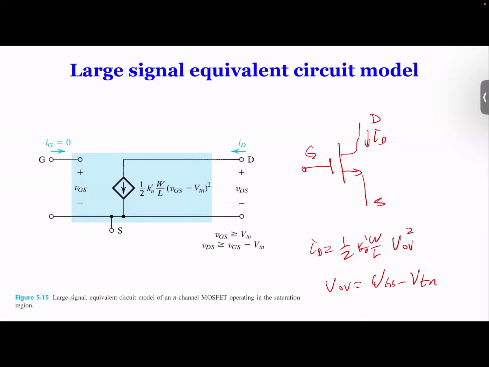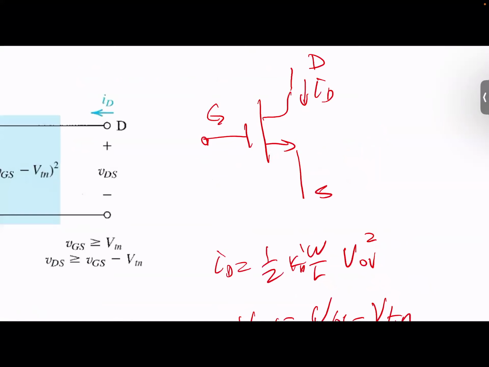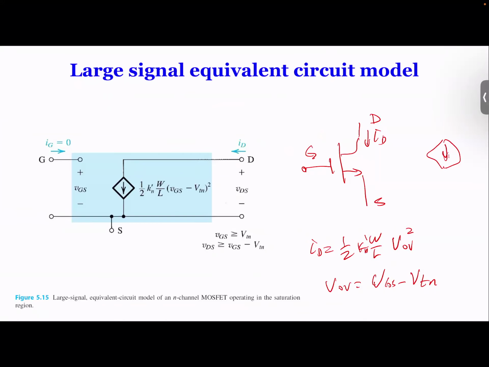It is a controlled current source. When VGS is fixed, ID is constant, so it's like a current source. But when VGS changes, ID changes. It's not a linear relationship, by the way, because there's a square over there. So ID is a source that is controlled by VGS. How do you express a controlled source? In circuit theory, we use this symbol as a controlled current source, and in its expression we have VGS as the controller.